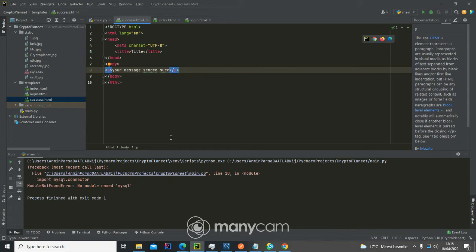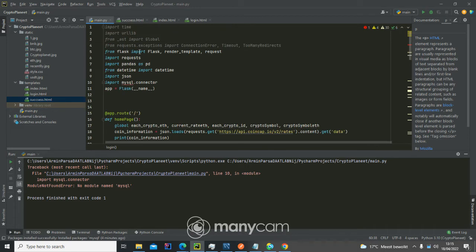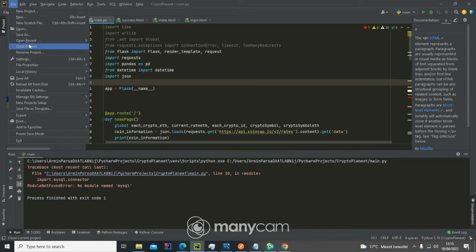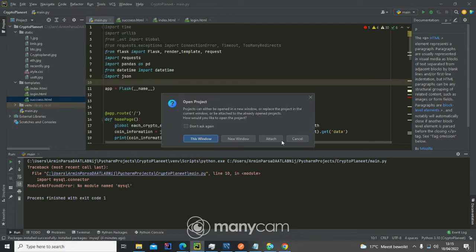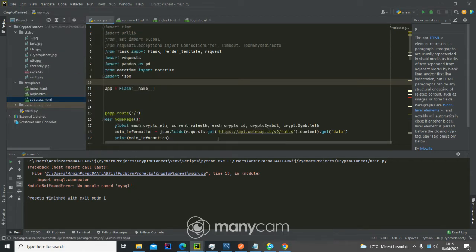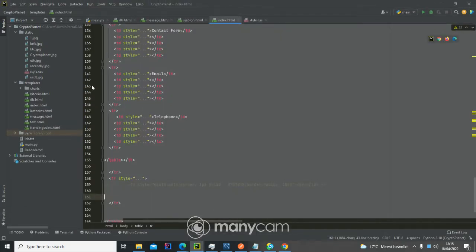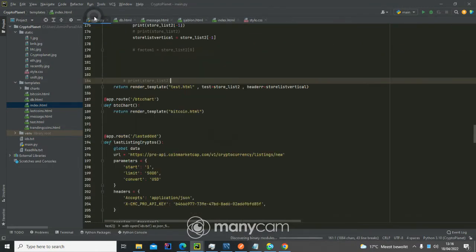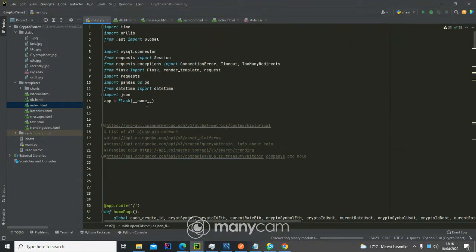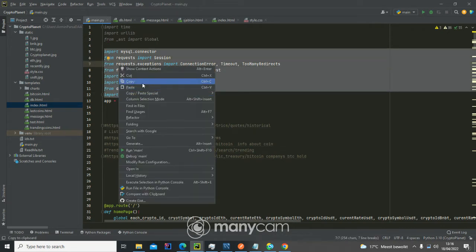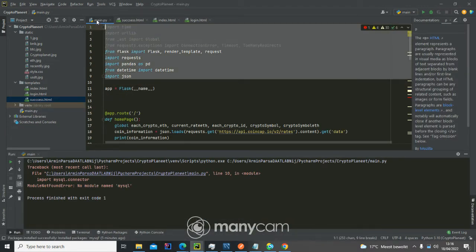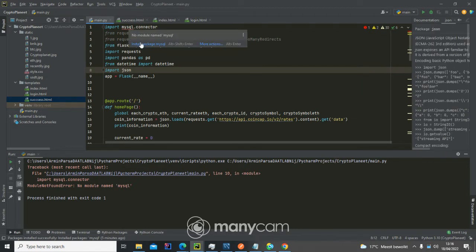Import SQL connector. Why do I have to import that one? Wait, I'm going to copy it from another project. Like this. I don't know, yesterday I also had a problem with that. MySQL connector. I see here, request. MySQL connector. If I copy all of these and put them just there, what happens? I don't think anything special happens. MySQL connector.